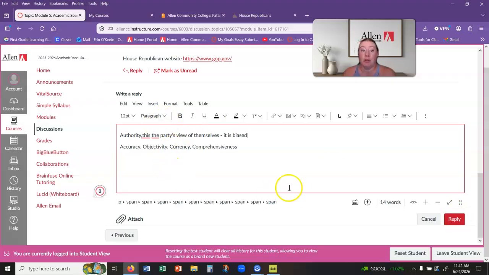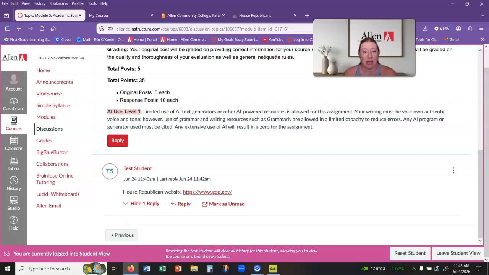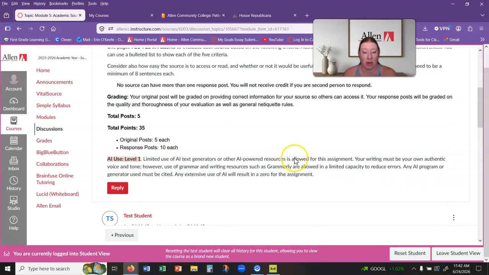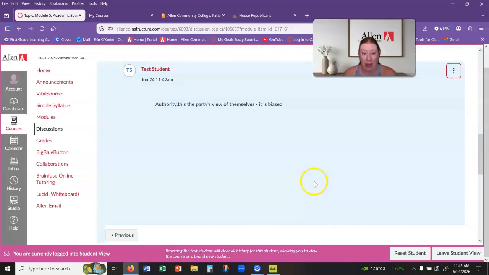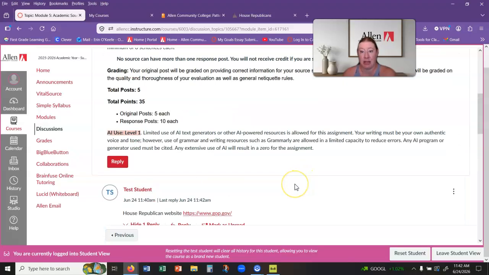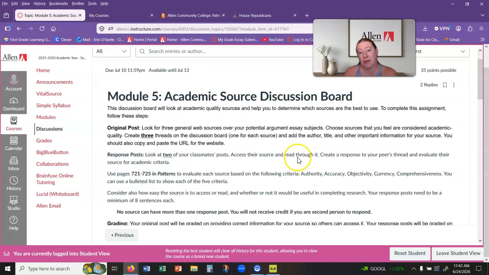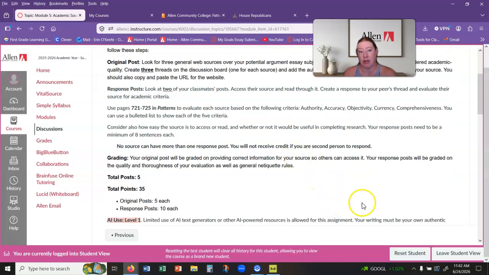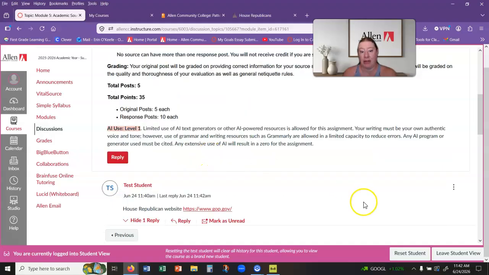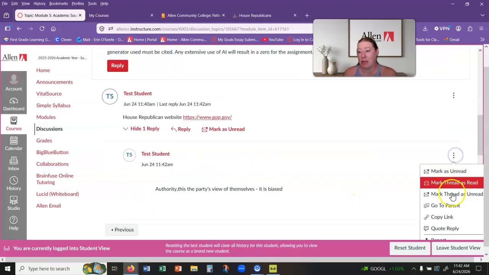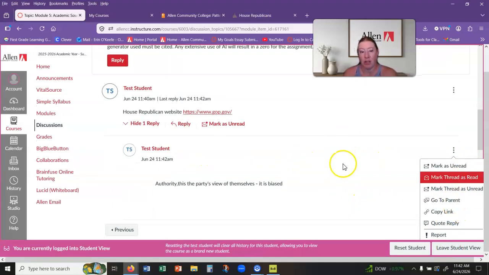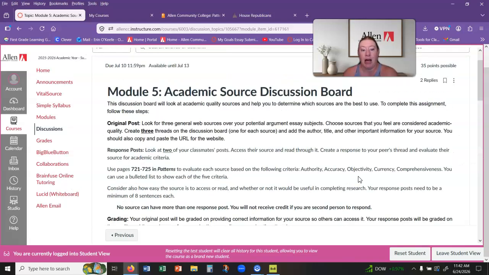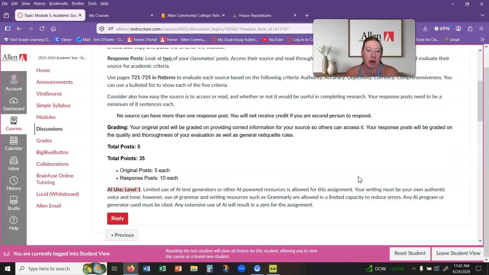So once you're done with those 5 categories, then you'll hit reply. Now, if you go to this discussion board and there are no sources without replies, then just send me an email and I will add some sources for you to respond to. So it's not really that big of a deal because we can add a bunch of sources if we need to. In fact, I'm going to delete my response here, actually, I'm going to leave an example for you. Then I'll post a couple more, and you guys can respond to mine.